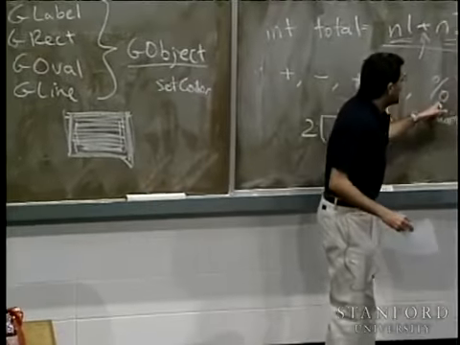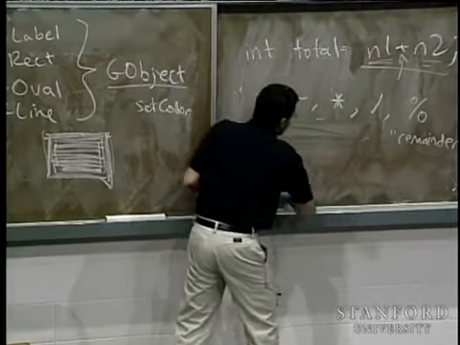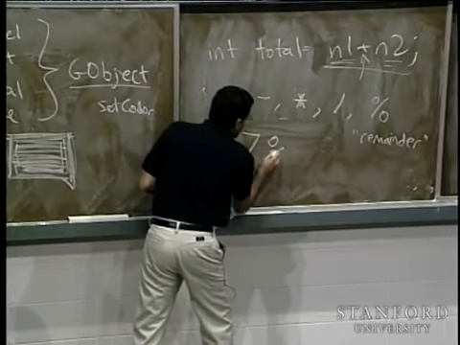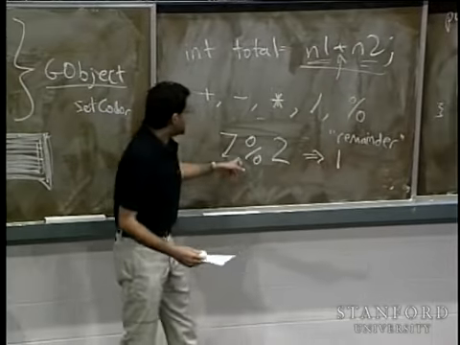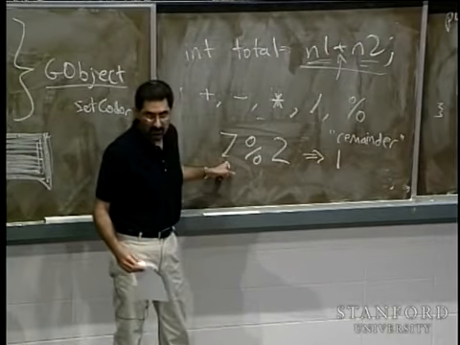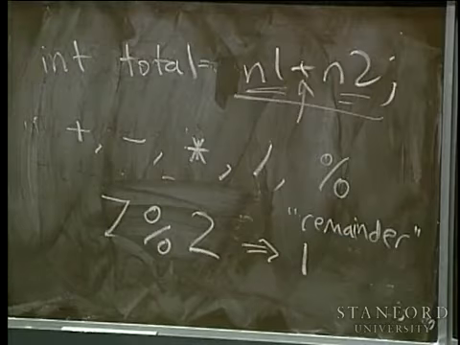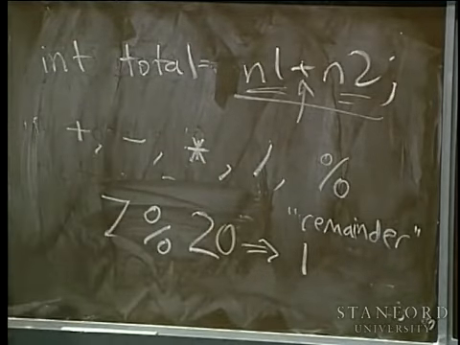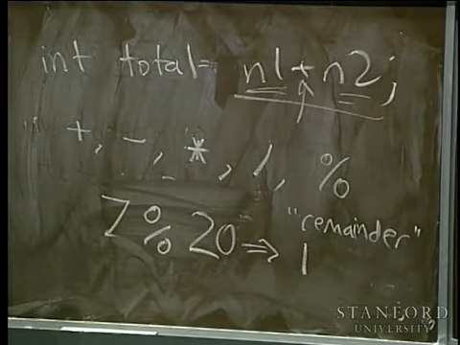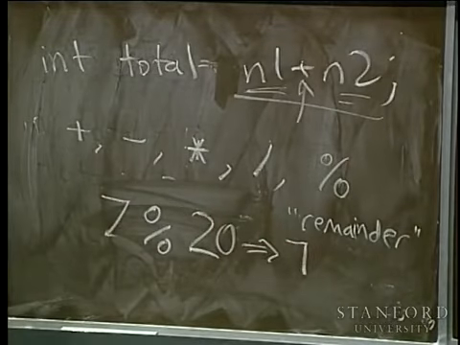So that's the way you should think about percent. It's the remainder operator, and you're like, so how does that work? If I say 7 remainder 2, the value of this is 1, because I divide 7 by 2, and I see how many whole times 2 goes into 7, and what's the remainder? It's 1. You could say something funky like, hey, what's 7 remainder 20? Well, 20 doesn't go into 7, so that would be 7 remainder. Rock on. So that's the way it works.